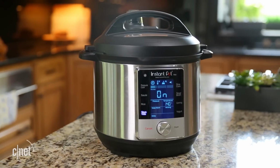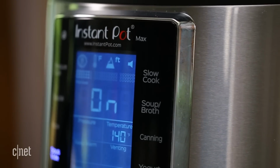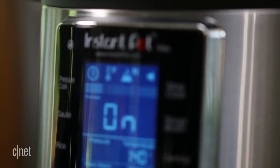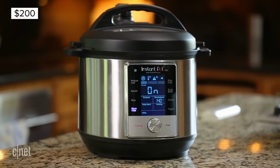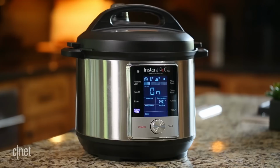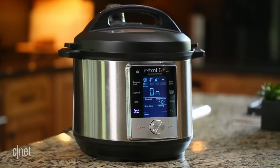We were rooting for you, Instant Pot Max. We were all rooting for you. The $200 Instant Pot Max was supposed to do more than older models. Along with being able to cook faster thanks to more pressure, the Max also has new features like the ability to sous vide and can foods.